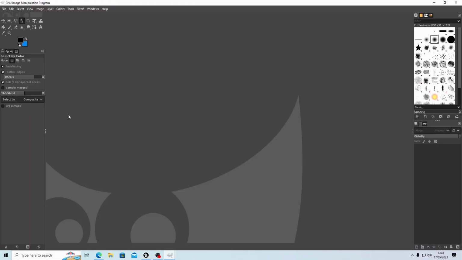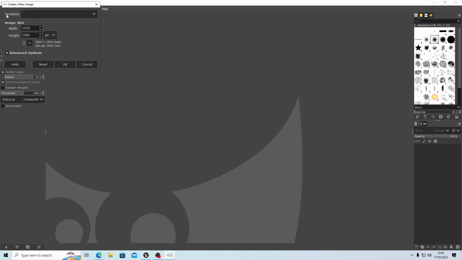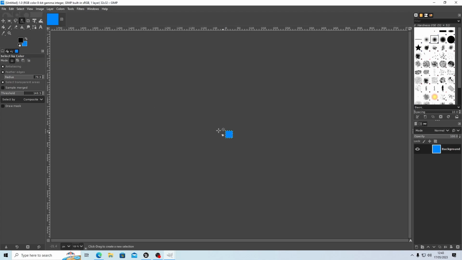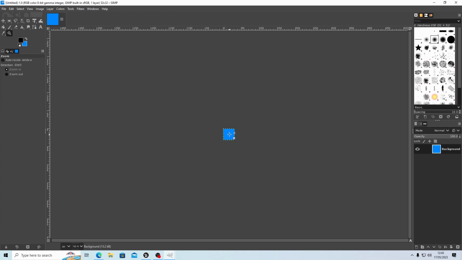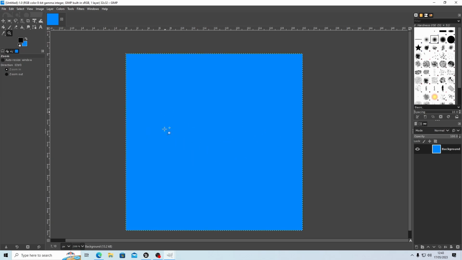So all I did in GIMP is go File, New, and I set it to 32 by 32. Hit Enter. Then I zoom to make this easier. Just keep zooming into the middle of it. Make sure you zoom in the middle, because if you don't, it goes off at a weird angle. And get in as close as you want.